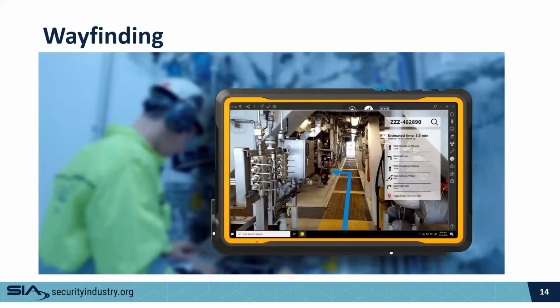3D visualization is also extremely helpful with wayfinding, especially in complex environments like manufacturing, oil and gas, and power utilities, to be able to concisely consume how we do a route, where we go, and how we do it safely, to find specific and small things that may be very difficult to find.